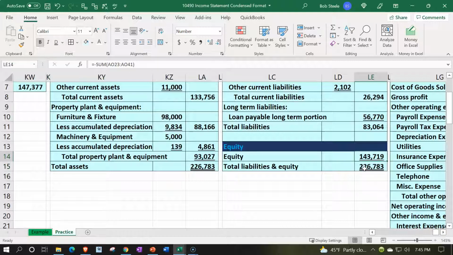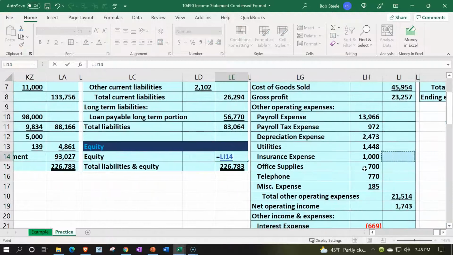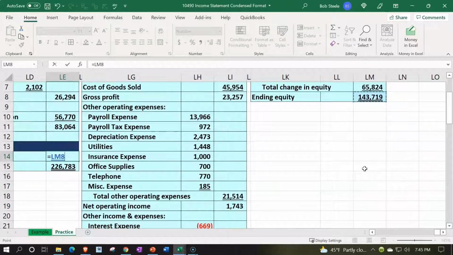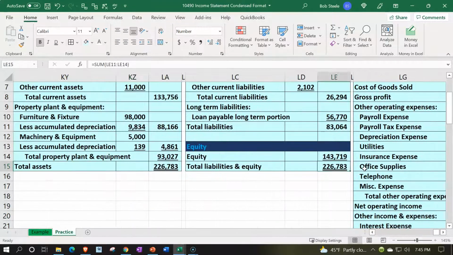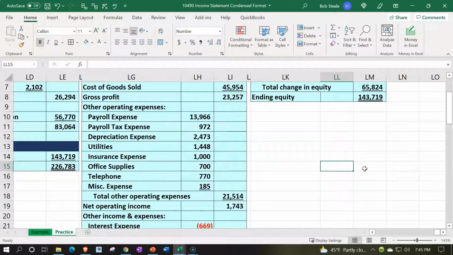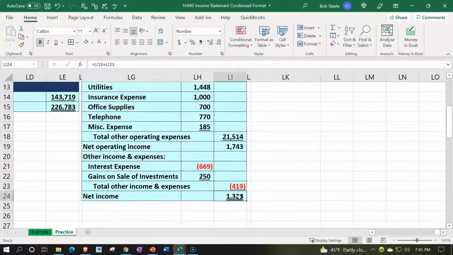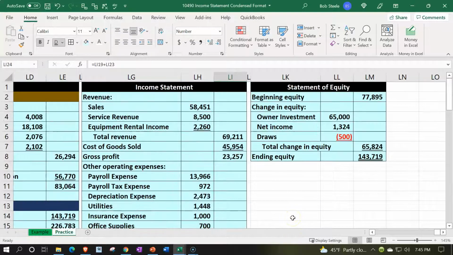This equity, though, needs to be coming from my statement of equity. So I'm going to say if I pull this from my statement of equity, does that throw me out of balance? Am I out of balance now? No. Still in balance. The income statement ending at net income, that's going to be tied into the statement of equity, which is right there. So that ties out. And we know that the ending statement of equity number was on the balance sheet. So that ties out.